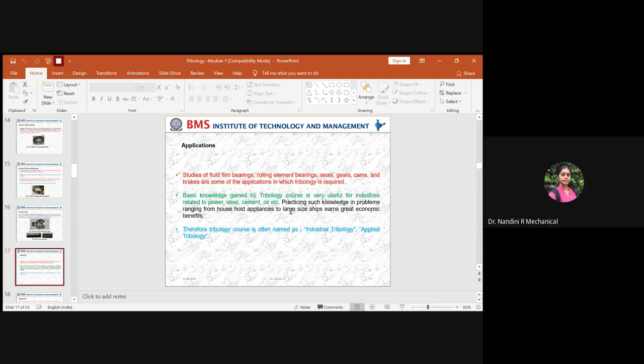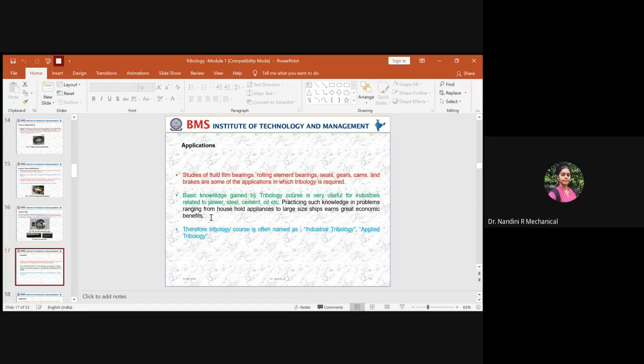And along with the theoretical aspect, if you have keen knowledge of practical things, you will learn these practical aspects when you take a real-time problem and solve it in the form of a case study. So practicing this kind of problem in one way or the other will enhance your knowledge in solving problems, and sometimes you can even apply this to some domestic applications also.